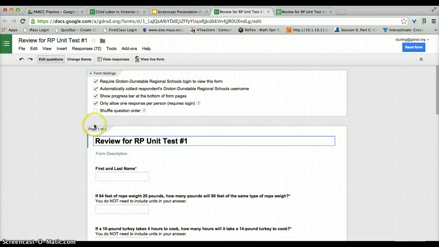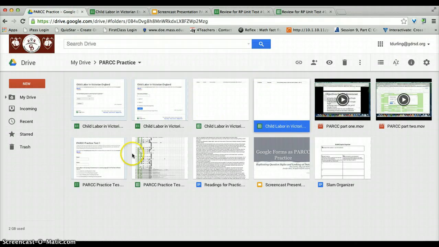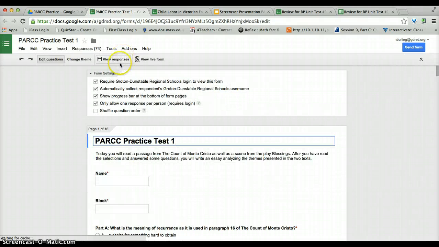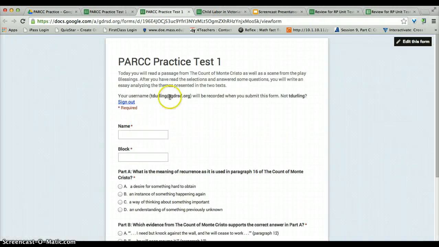So I was able to take this whole thing and recreate it in a Google form, and then I shared it with my colleagues so that they wouldn't have to go through the same process that I did.